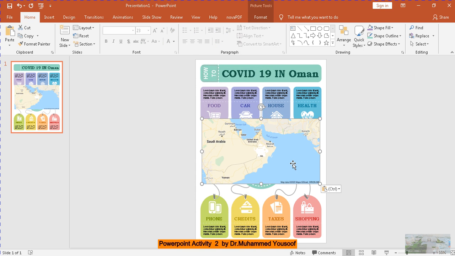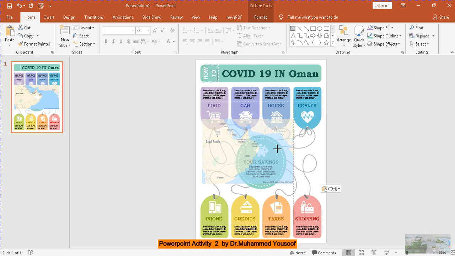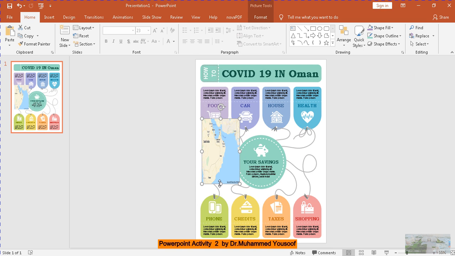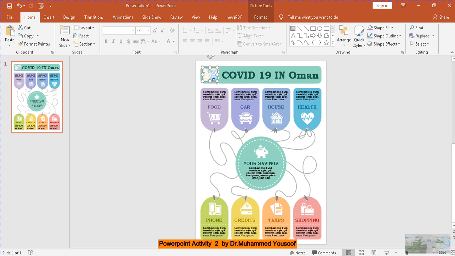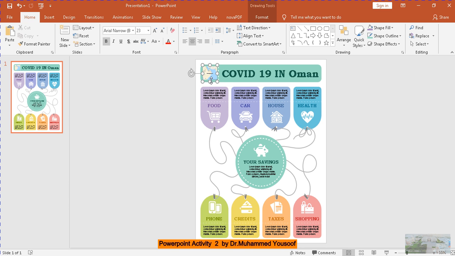Now I have this picture, but it is too big. What you can do is resize the picture. Can you see this one? I am resizing the picture to a very small size, and I am moving the picture here. Can you see it now? The picture is now within the limits of this particular image. Now I don't want this text, so this I will delete.